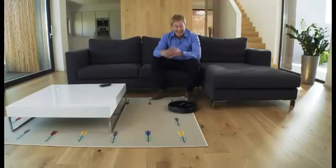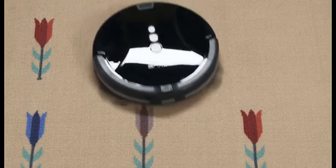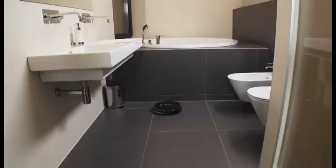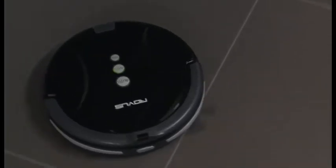How brilliant is that? The Rovus is cordless, and when you turn it on, you get an hour and a half of vacuuming before stopping. And with its strong rechargeable battery and strong engine, you always get great cleaning results. The Rovus is suitable for small areas like this to large flats. It'll also clean dark, non-reflective surfaces and short pile carpets. And you only find this in the highest price range of competitive robotic vacuum cleaners. Rovus, for its price, does what others don't. And that's interesting, right?